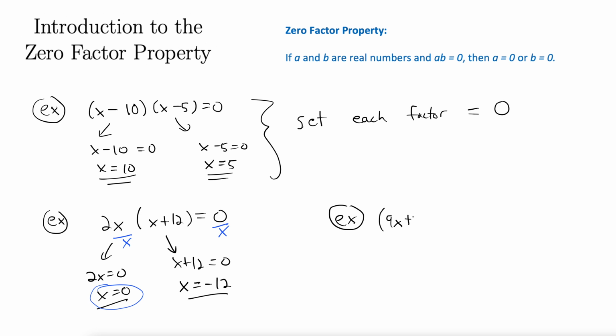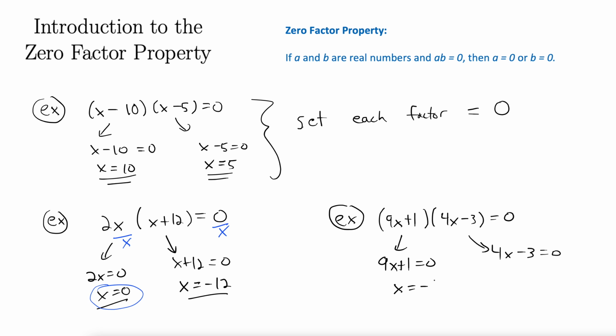(9x plus 1) times (4x minus 3) equals 0. Okay, same idea. And eventually you won't even have to go through this physical step of setting them equal to 0. You may already be there, right? You just kind of mentally do it and then proceed very quickly. Equals 0. Okay, so let's subtract a 1 from both sides and divide by 9.